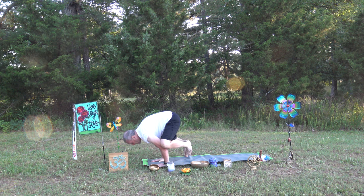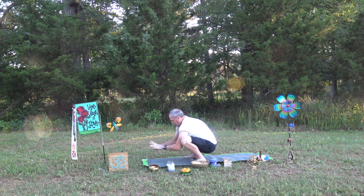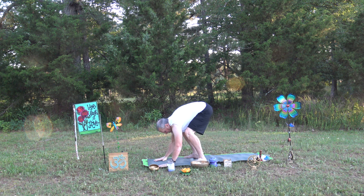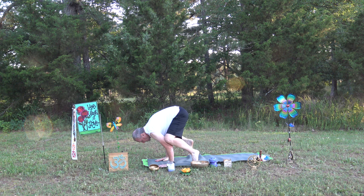And look for a four-leaf clover. And then to come back in, we will just bring our feet down and rotate our hands up for three breaths here. And now we're going to come into our crane. And if you can't lift the toes, don't worry, at home you can put a block.